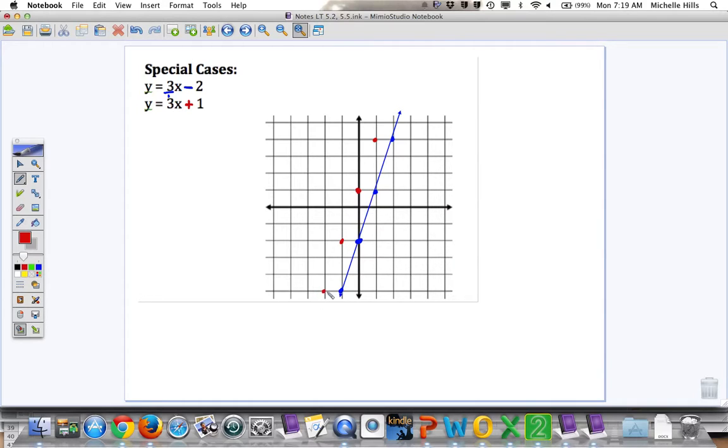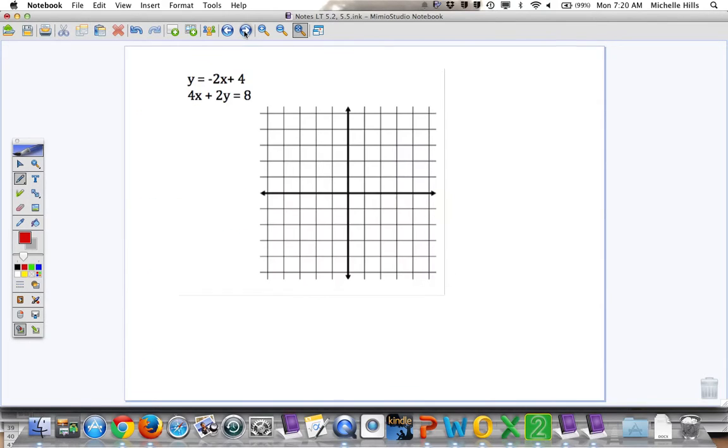Look at it. The x distance here is always 1, 1, 1, 1 from each of those points. These lines are never going to intersect, which means they're parallel. If they're parallel, think about it. The solution is the ordered pair for the points of intersection. There's never going to be a point of intersection, so this one is no solution. And the reason it's no solution is because they are parallel lines, which means they never intersect. So if you see parallel lines, that says no solution.